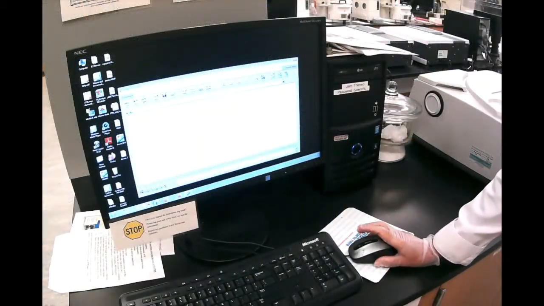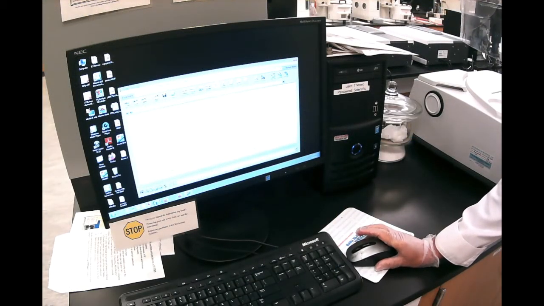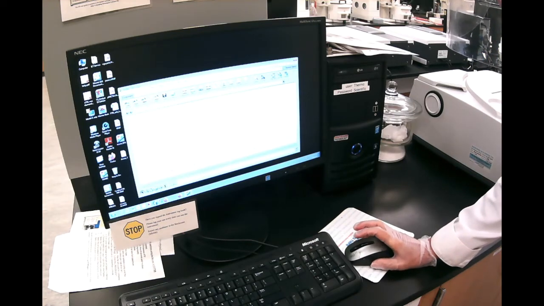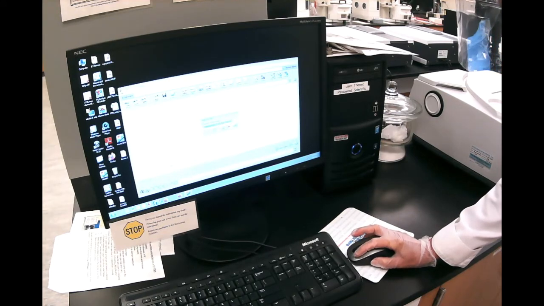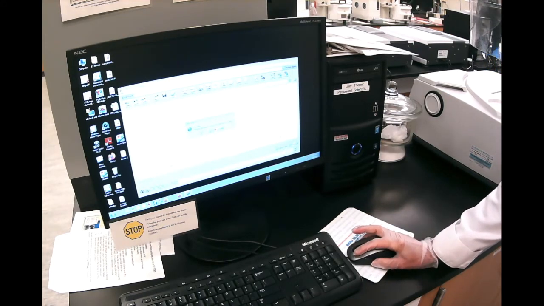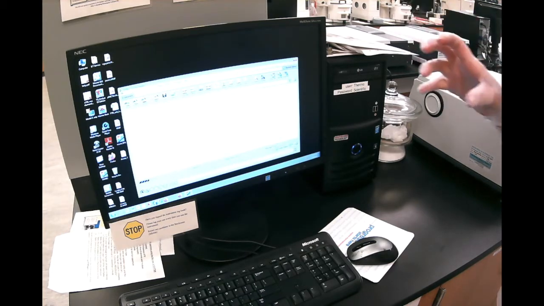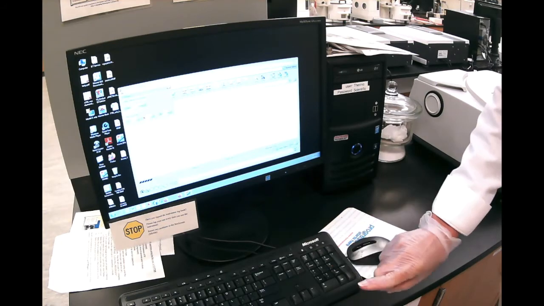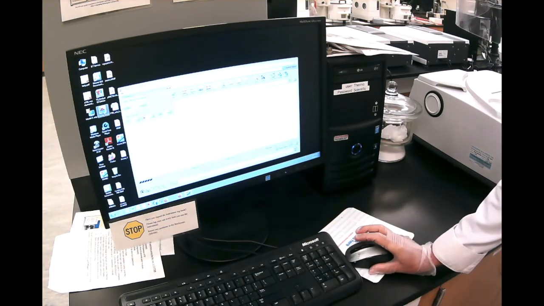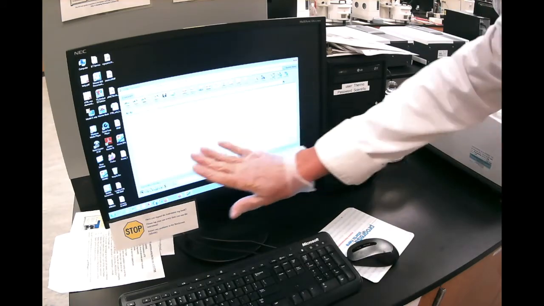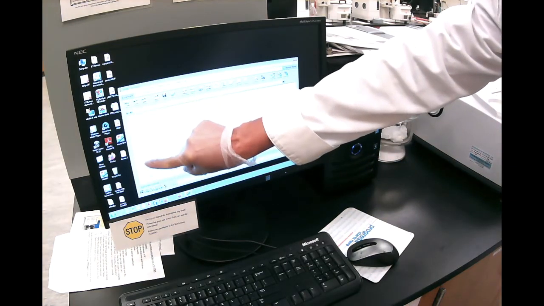So we're ready now to collect sample. And this is the button where it says COLSMP. That means collect sample. All you have to do is just click. And then you say OK. Remember, you always say yes, OK. The only time you say no is right after the background. So we click OK twice. And now it's collecting your sample. So that means the IR beam is hitting your sample and it's taking the data. So you see here, it appears as absorbance.